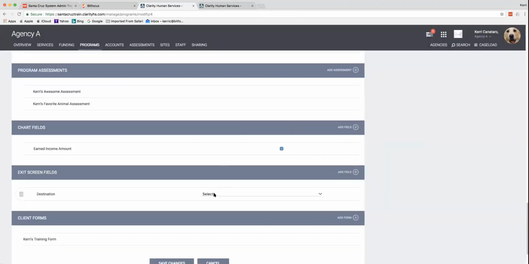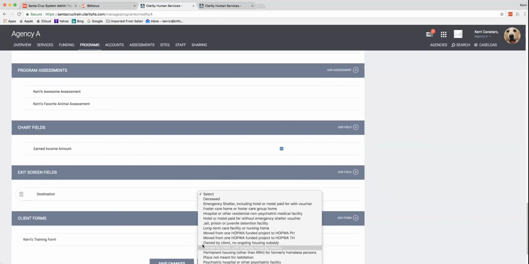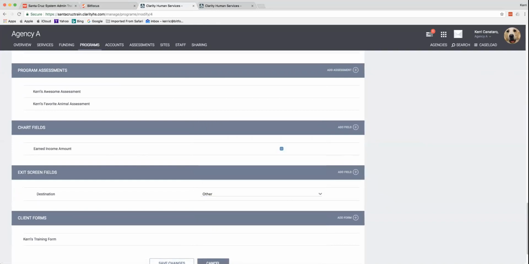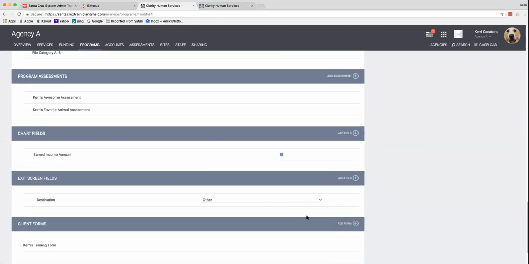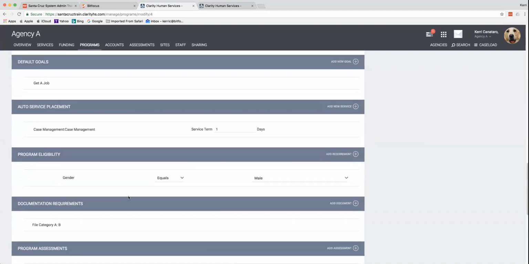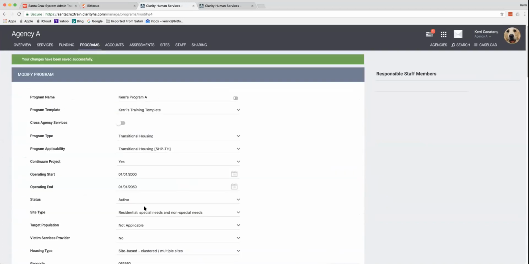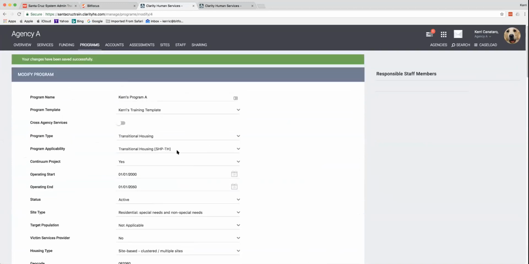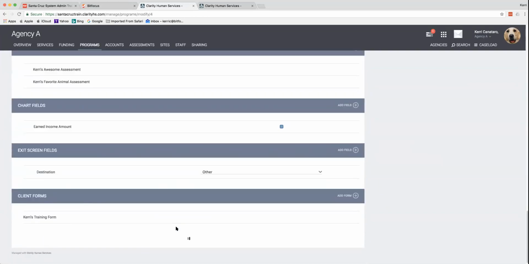Say it's on auto exit for this program and the client's exited, it'll always show the auto exit as other for destination right there. So you can set that up so certain values would be auto-filled for the exit screen. That is how you set up a program. It's all the different functionalities and everything within the program. So I'm going to click Save Changes.